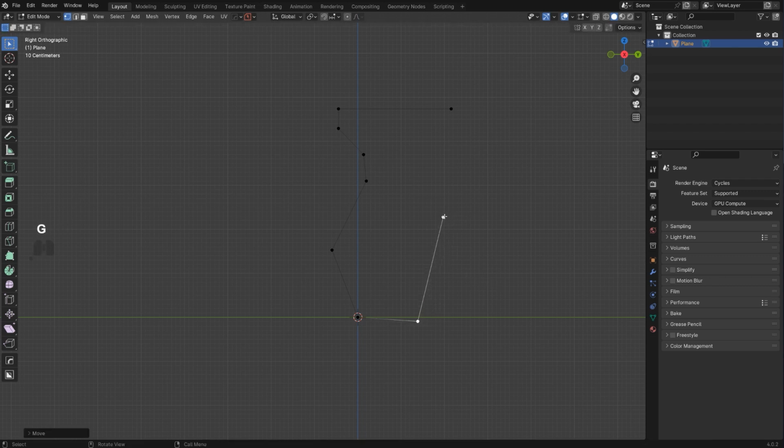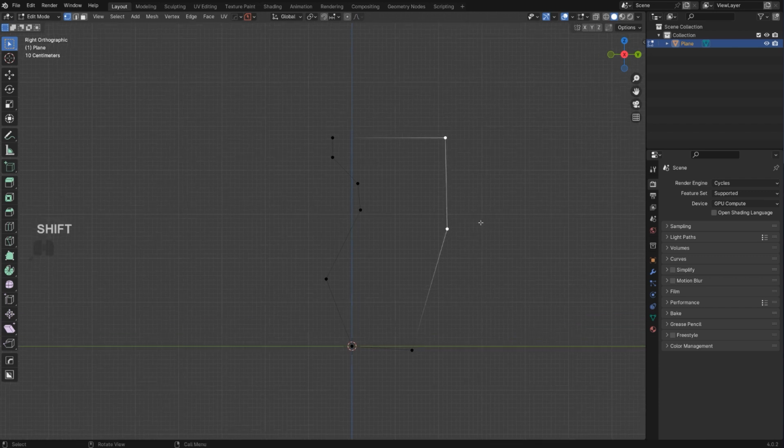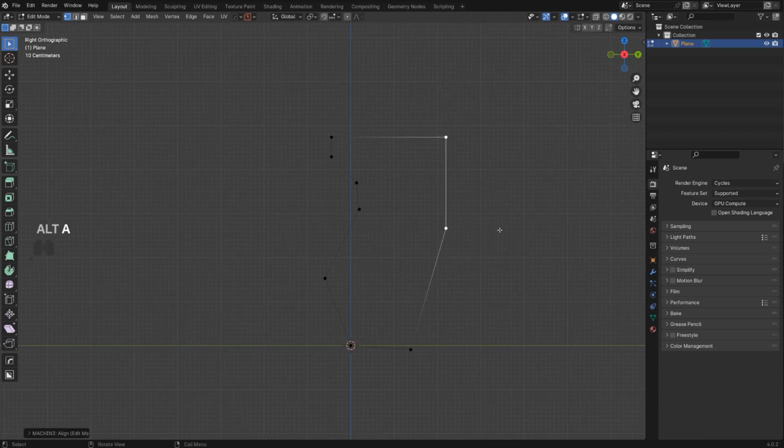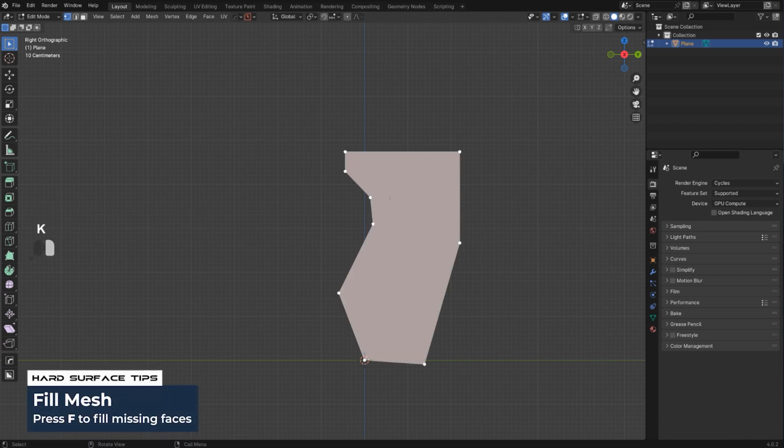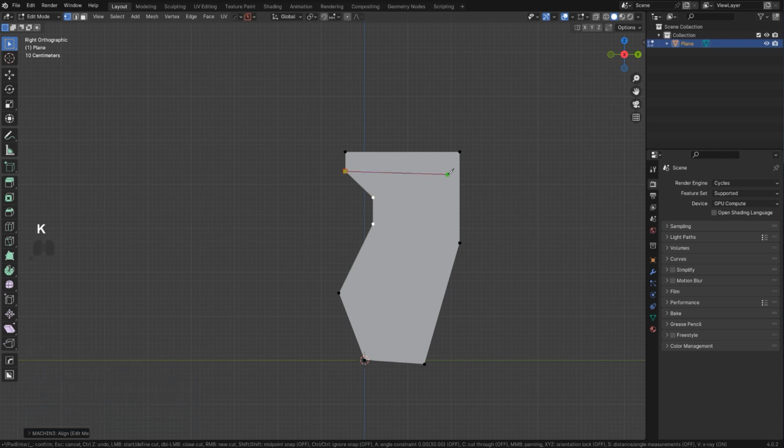I'm making a weapon grip, by the way. Something like this, and maybe you can just combine them here like that, okay? So we got this going on, and let's just align this, and then we need to simply select all, press F, and then press K. We could actually align these two as well. And we're just going to run quads here, like this. Maybe we're gonna combine these two here.